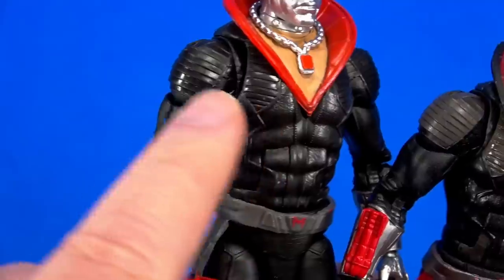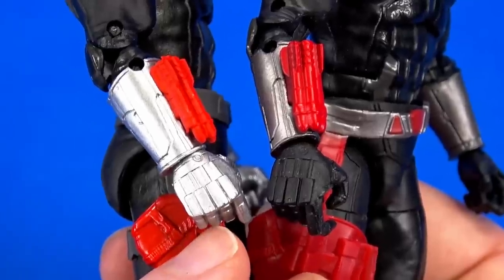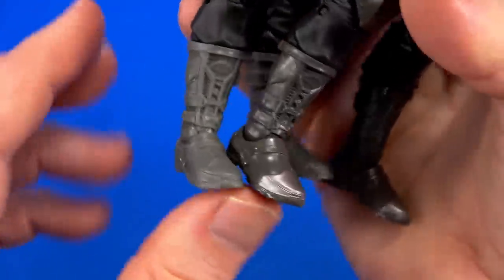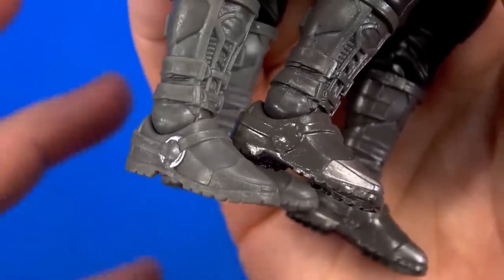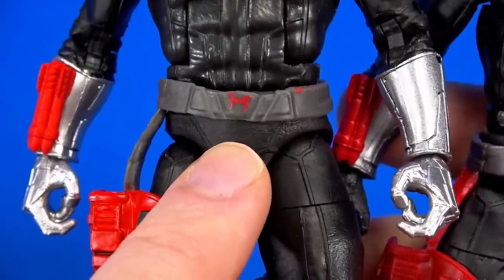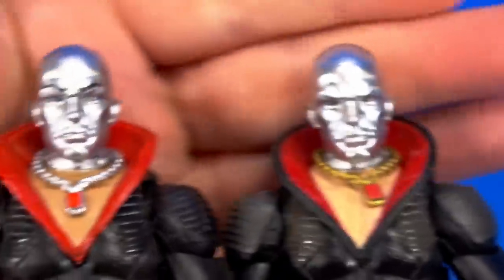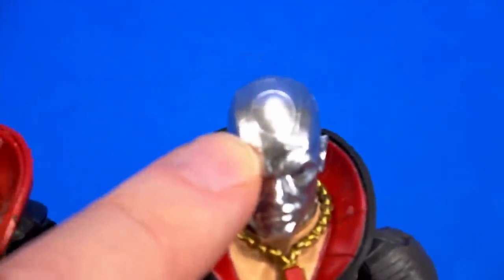The gray parts on the bodysuit were changed to black, but they left them glossy, so it's a nice pop — not just plain clothing, it's got some eye-catching parts. The gloves this time around are painted silver to match up with the bracers. The gray of the boots lightened slightly, and they didn't paint the toe guard, but they did paint the ring on the side, which wasn't done originally. Same holster, but the pouches are painted black and the strap coming down is gray to match the belt. First go-around there was red painted in places. This time there's a logo on the buckle. The necklace is silver instead of gold. The whole collar is red instead of being black and then red on the inside. Same head sculpt — my camera is having a hell of a time focusing; it's too bright, too shiny. On my original I have the oval version, I think there was a running change and they removed that, which is what's happening here.